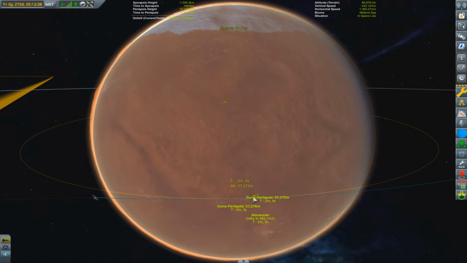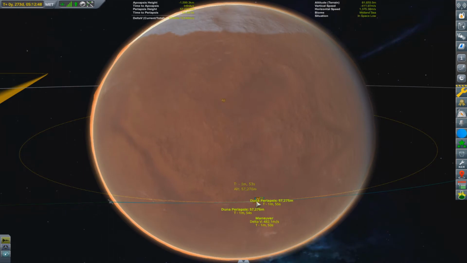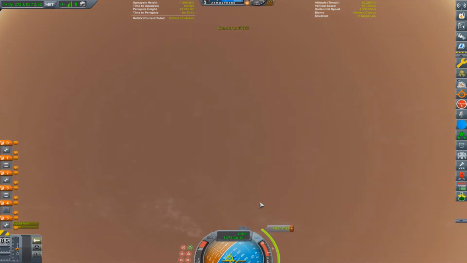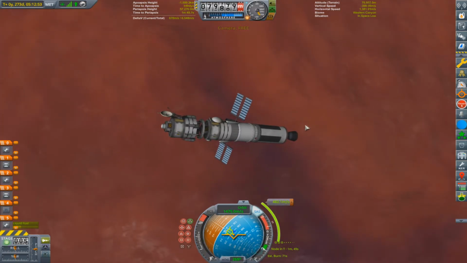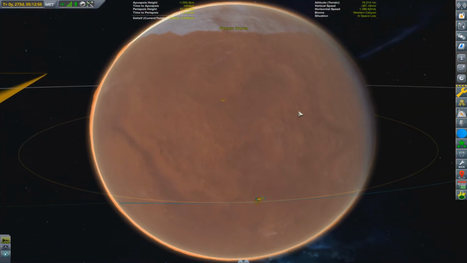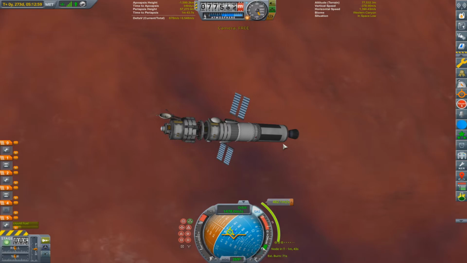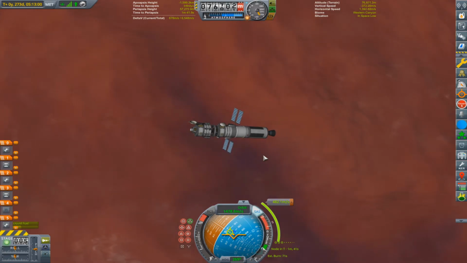So this is at 57. Pretty sure atmosphere starts at 40, something like that. We can always bring this up, and we might want to do it because we're already in low space. I might bring it up when we go out to the apoapsis. One minute.